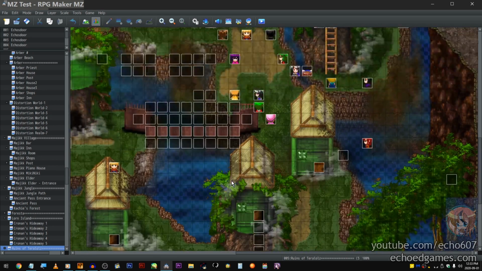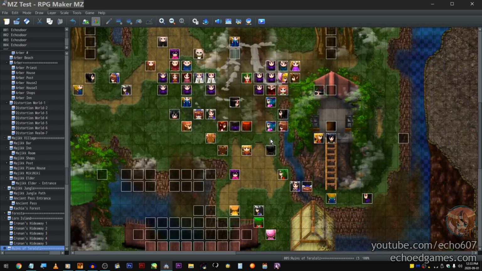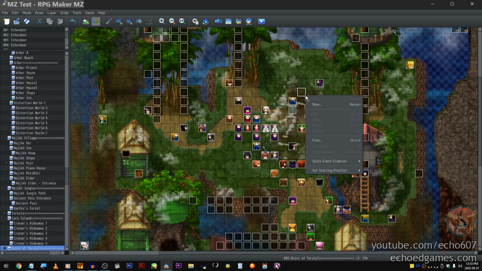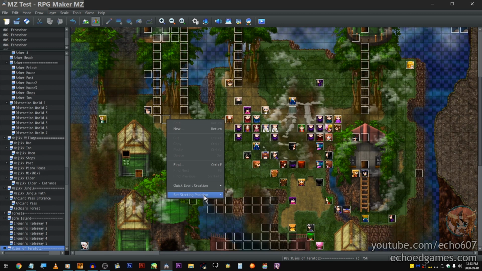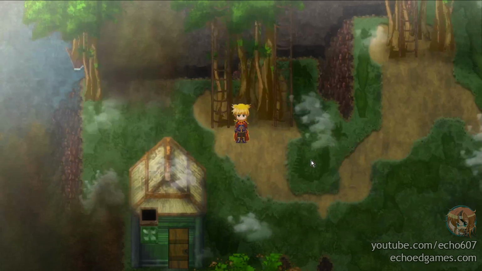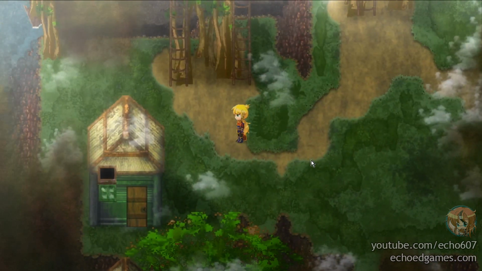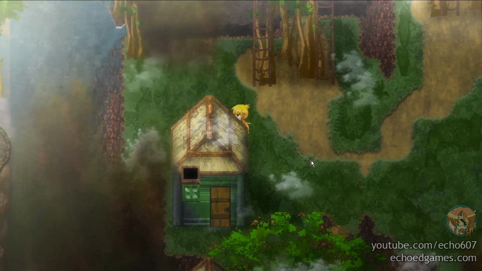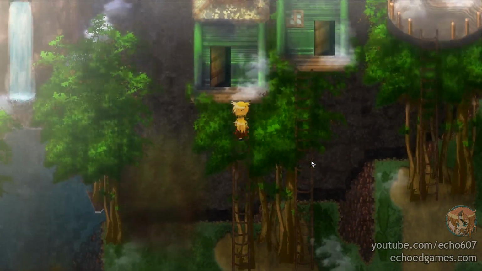Even that runs faster. I haven't actually had the MZ editor crash yet. I remember when MV came out, it would crash constantly for me. Even loading the underwater map tends to crash in MV for me, but it hasn't for MZ, and I was really impressed. Mind you, the MV version that I'm using is still 151, because I didn't want to update it.